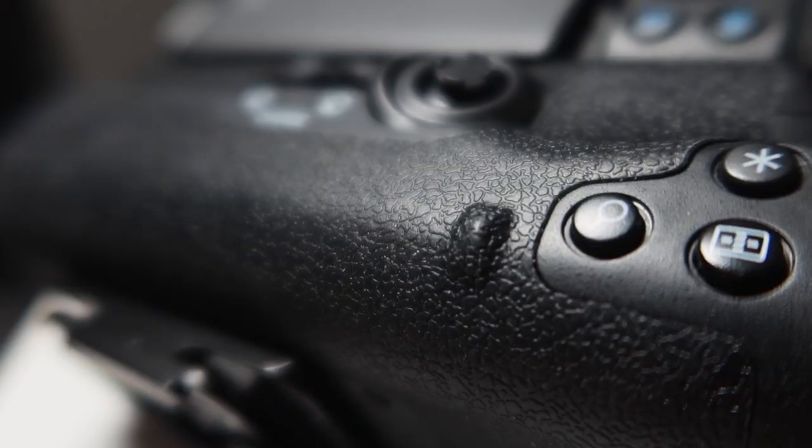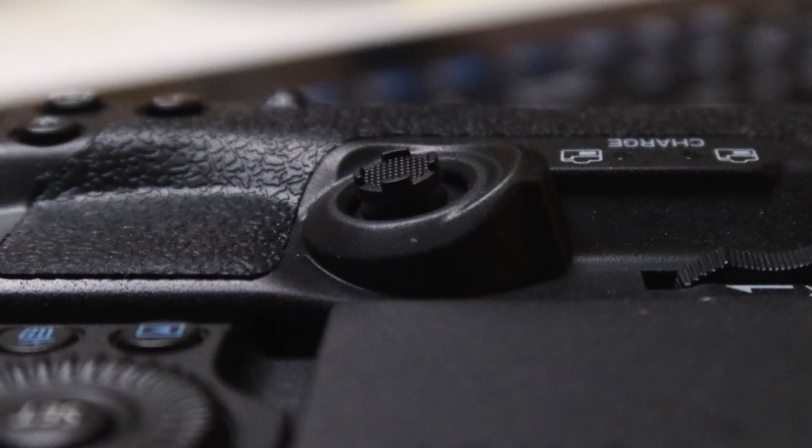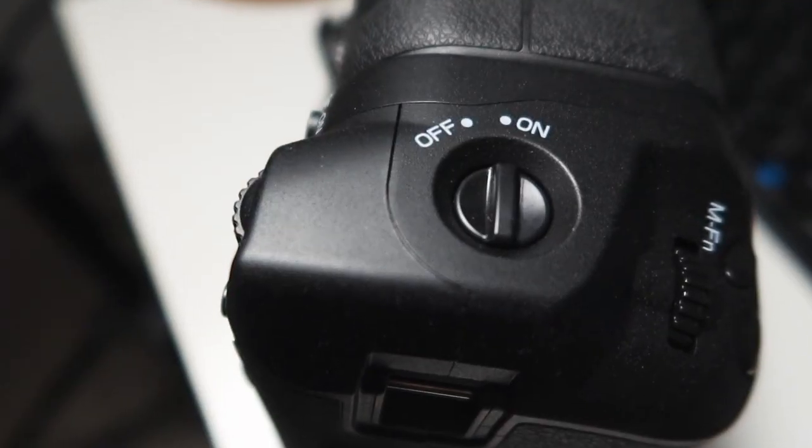I do appreciate that they've made a lot of imitations of the official Canon grip. For example, there's a little nib where you rest your thumb, which matches the Canon grip. The joystick is raised and angled upward slightly — again, very similar to the official one, and good for ergonomics. I also like that they included the rotary on/off dial rather than just a toggle switch, which matches the official Canon design and looks good aesthetically.